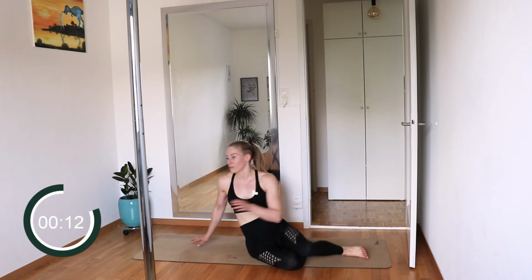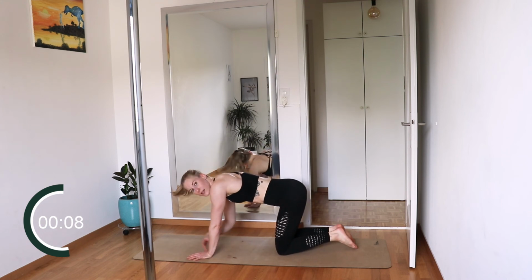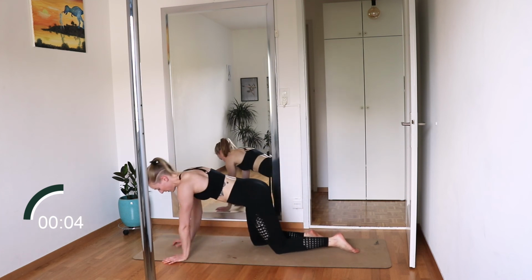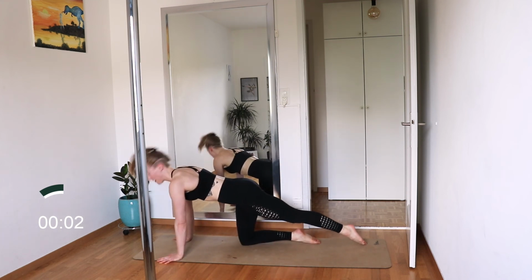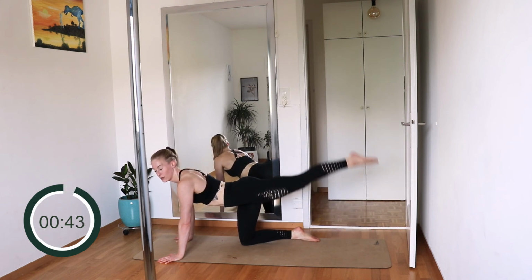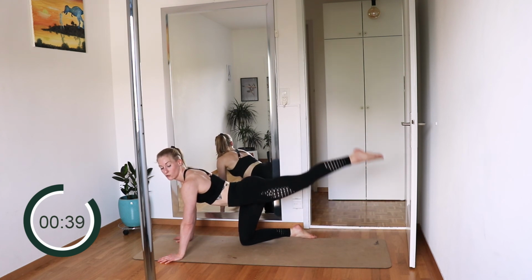We're gonna change back onto our knees. This time, again, if your wrists are hurting, please drop onto your elbows. Otherwise, you're gonna stay on your hands. Extend one leg to the back. Nice and straight, and you're gonna lift and drop. Lift and drop. Nice and strong glutes, strong legs.